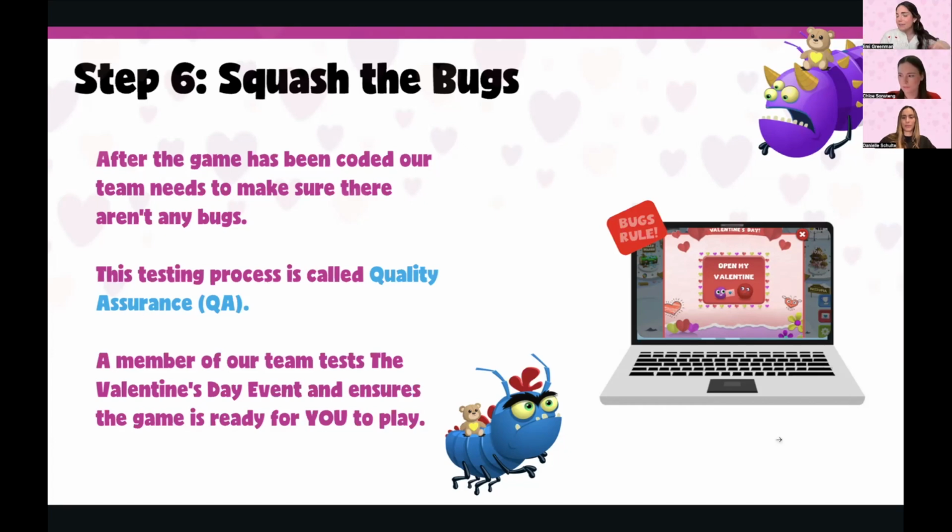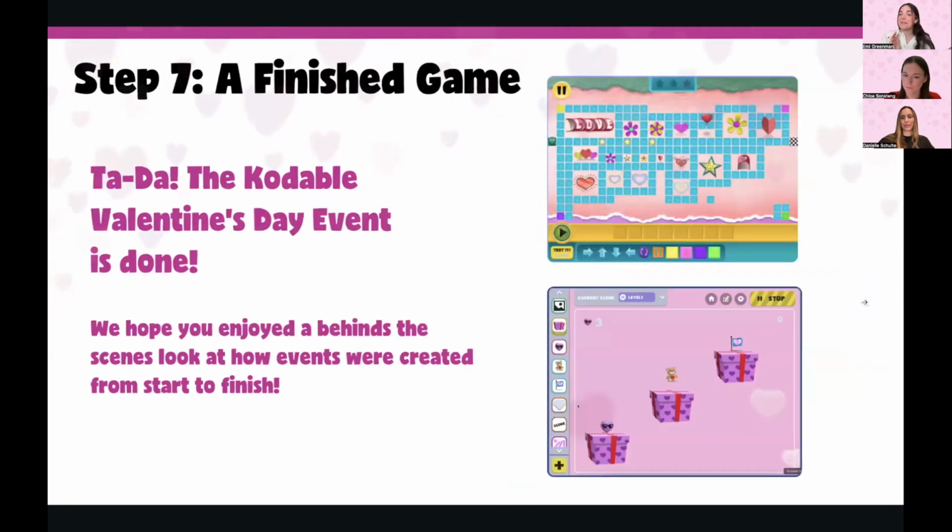So she just like does crazy things. She sees if things are working as expected. And what she does is she finds bugs in the code. And so just like you might make mistakes when you're coding, our developers make mistakes sometimes too. And so Helen is able to kind of find the bugs or the errors in the line of code and fix them. And so this is a really fun job because she's able to kind of be silly, find the bugs, and then this way we're able to release a game to you all that is easy to use and you don't get stuck. And so this is just kind of a last step of the process. Ta-da! Now we have a finished game.